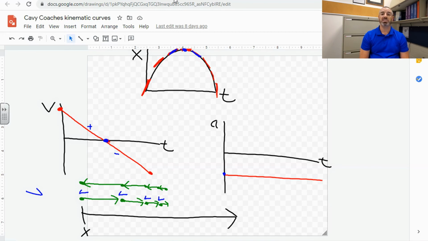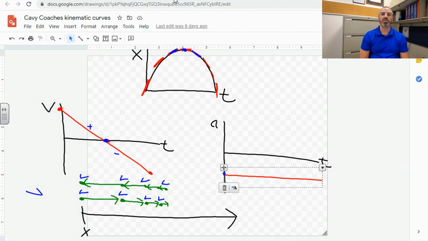Now, when an object is speeding up, we know that the velocity and acceleration have the same sign. So we're going to continue pointing them to the left to show that it's speeding up on its return trip to its starting location. The last thing we want to do, if we use this method to draw our motion map, is check to make sure that all of our things check out.